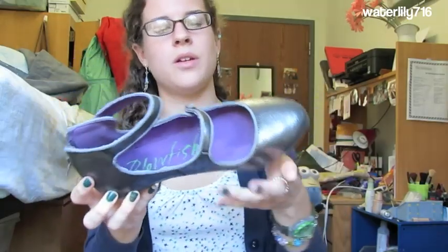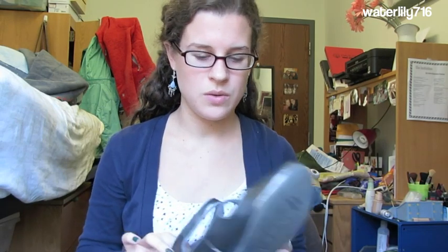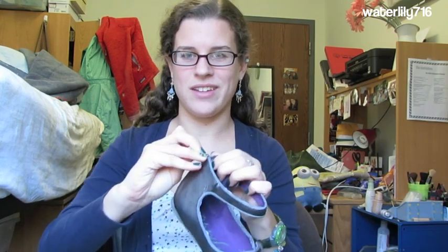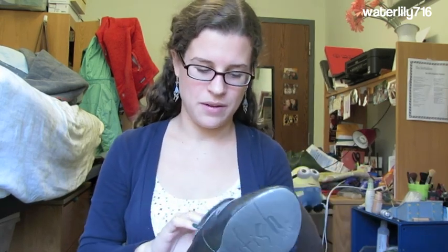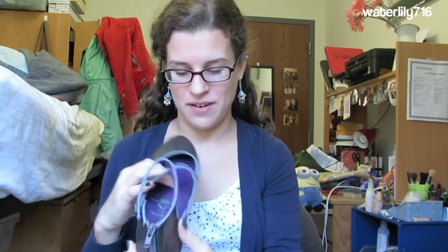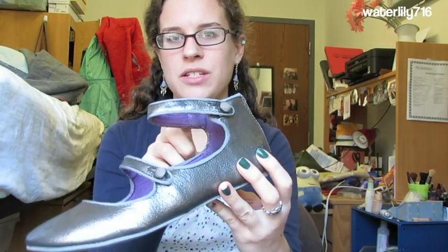The shoes look like this and they're just really funky. They are a pewter metallic gray color, and these are really comfortable — I wore them around today. I had a little bit of rubbing with the zipper on just one shoe, but it wasn't really bad or painful. You can just zip it down a little bit and it doesn't rub anymore, so hopefully these will just kind of wear in. I really like them. They have a padded insole, which is my favorite thing — it's purple. I just think they're really funky shoes. They have these two straps and also a zipper on the back, which makes them really easy to get into. I got these in an eight and a half and they fit perfect.